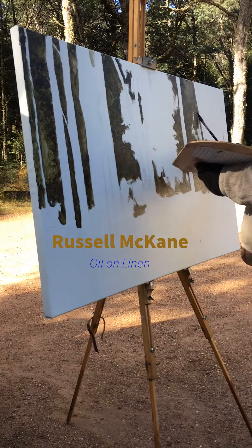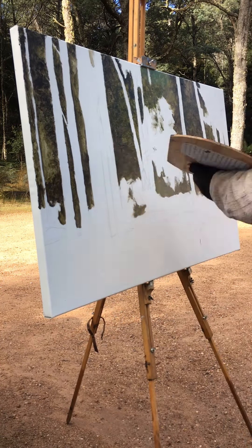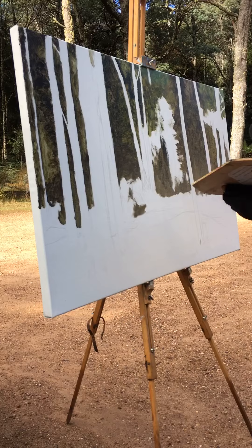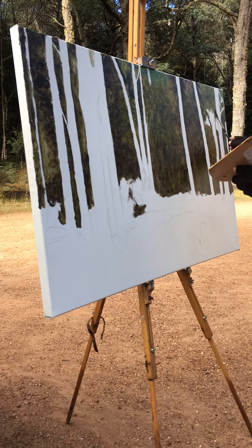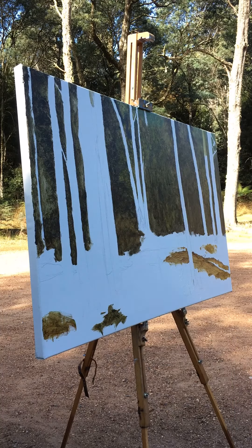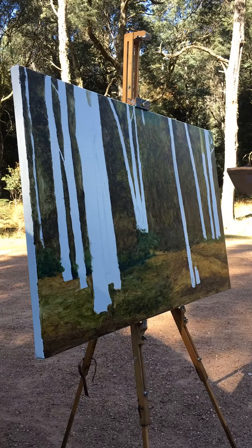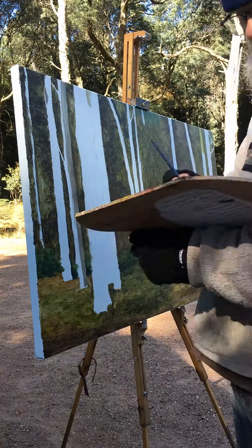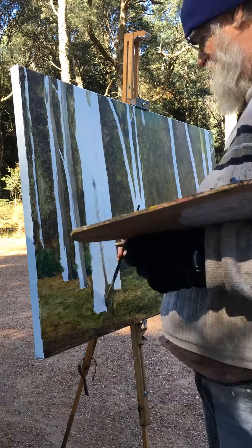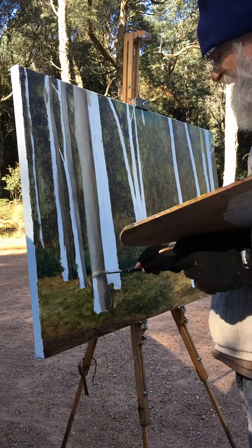At the beginning of the process it's painting in the base tones — dark, light — it's a base colour. It's not literally just flat colour; I'm also using my brush to provide beginning textures. You'll see here I'm starting on the chunks, just getting the grey tone in which is the underground tone of those trees.